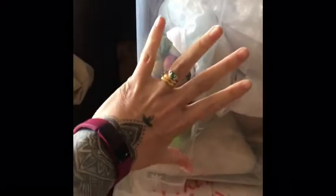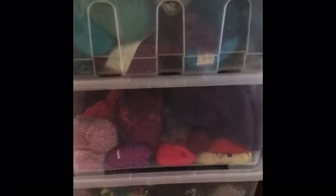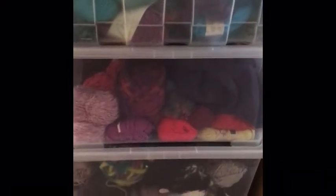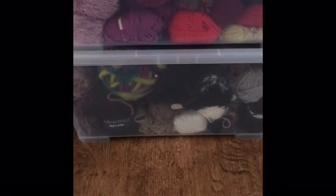And then over here is my stash for weaving. So, sorry, for spinning. So there's all my fibre in there, and then at the bottom there's all that acrylic fibre and my undyed. So those 2 boxes, that's my hand on it, that gives you the sizing. And then that's my weaving stash. So that's my yarns, blues, pinks, blue, green and purple in the top, pinks and reds and yellows in the middle, and then rainbow plus neutral in the bottom.